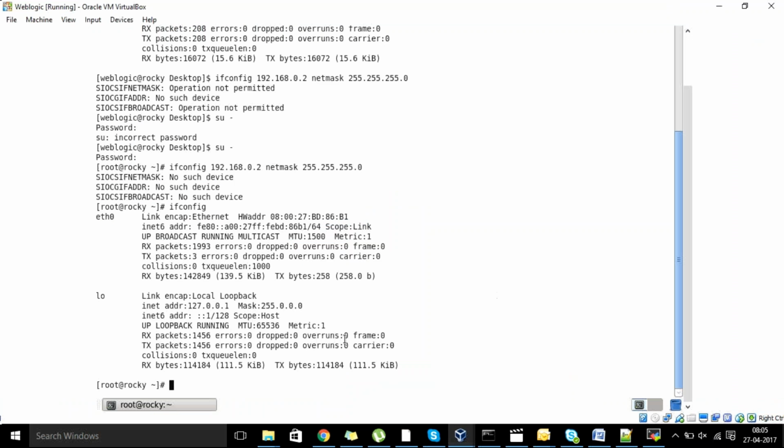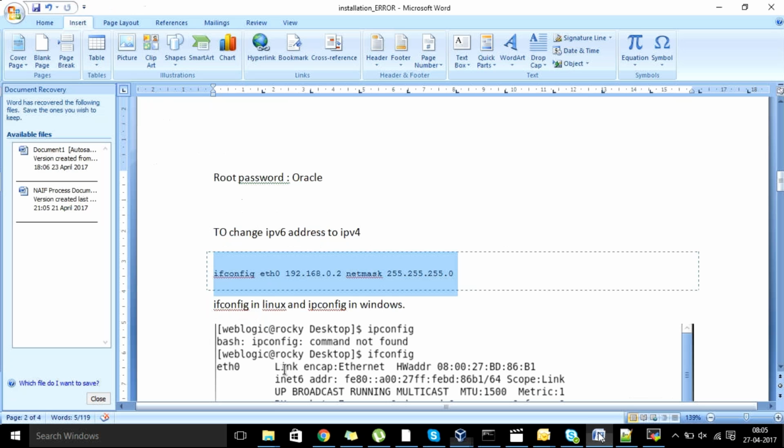Actually, IPv6 is set. I checked on Google how to check the IPv4 address, and this was the command given, and I entered all of these and connected via MobaXterm.